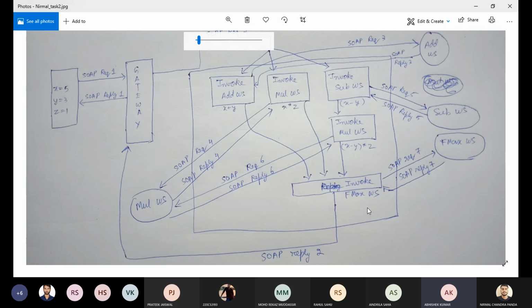So the first step, while implementing this small project, is to create these web services first, because we know the requirement and the different web services we need. As a developer, I know we require the addition web service, subtraction web service, and fmax web service. After creating the web services, the tool will automatically generate the WSDL file, right? Yes, sir. Okay, sir. Thank you, sir.